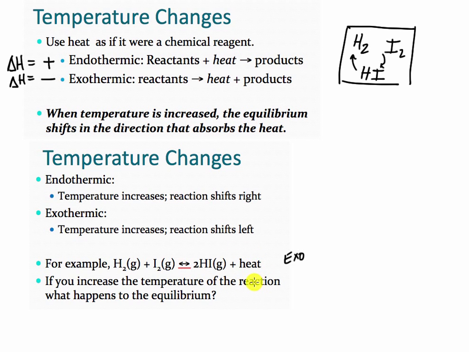If you increase the temperature of the reaction, what happens to the equilibrium? Well, if I put more heat into the system, right, if the heat goes up, because the temperature is going up, we're going to have more heat available to break this down and shift the reaction in this direction. It's as simple as that. You add heat, it's used to break it down, shifts it further to the left. If I take heat away, if heat is going down, I'm removing the heat, I'm cooling it off, then the reaction will shift right.